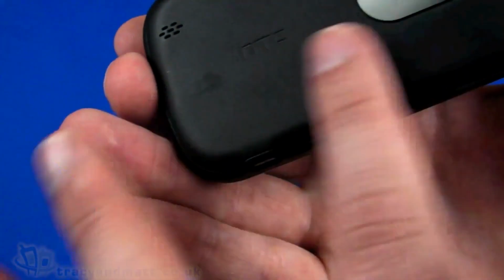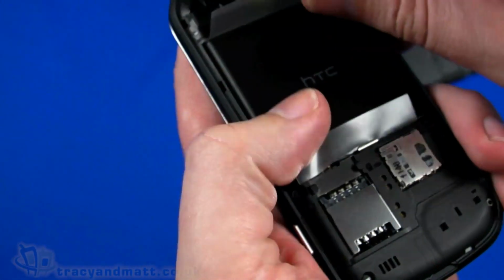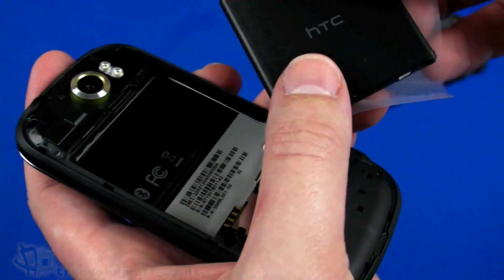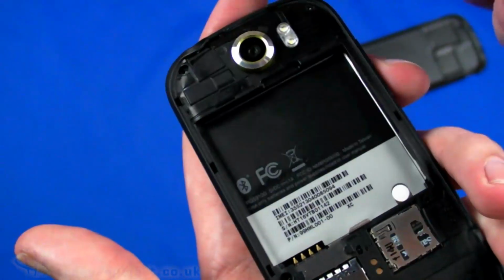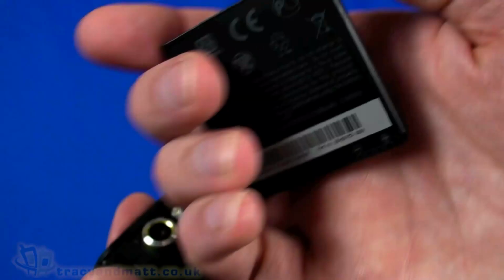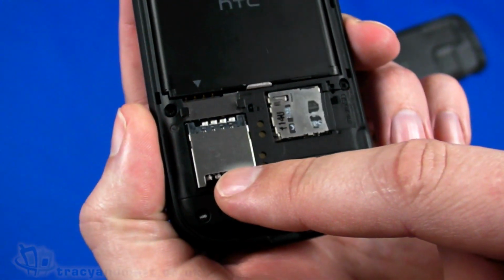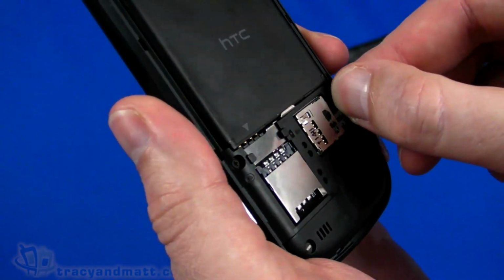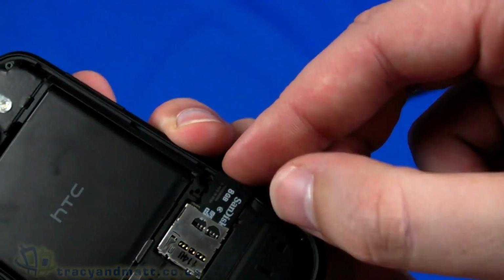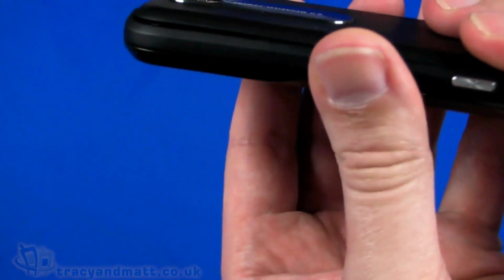The back is covered in this sort of textured finish, textured paint, which is fairly common among the HTC handsets. The back pops off like so. The battery has film around it so that when it's shipping it doesn't actually power up, but we can pop the battery in a second. Battery capacity is 1520 mAh, so that's quite a reasonable capacity. We have the space here for the SIM card and a micro SD HD memory card. It comes with an 8GB included, which is pretty cool. It will support up to 32GB, which, I guess, is pretty much standard these days.